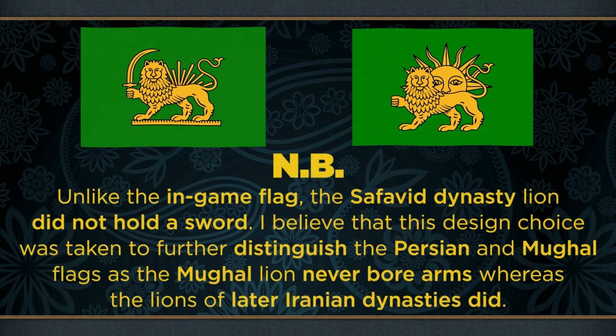As a result of this connection, the alam also picked up religious connotations, with the lion being believed to represent Ali, an extremely important personage in Shia Islam, as well as representing the dual role of the Shah, for he was both ruler and religious leader.